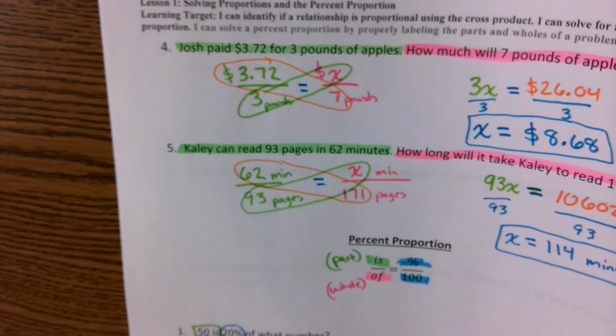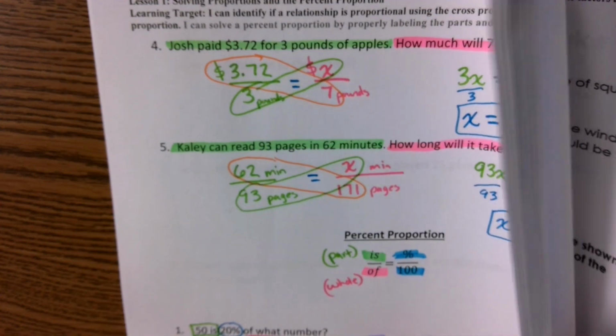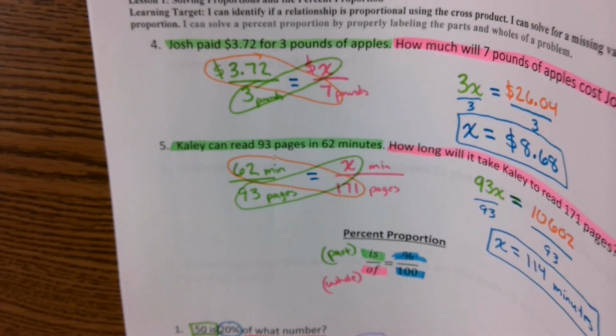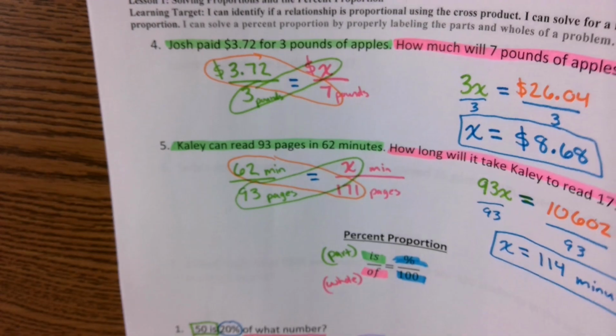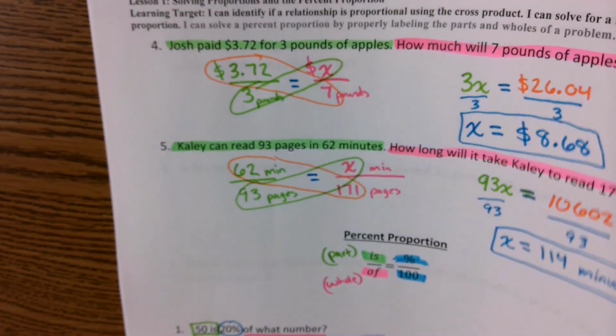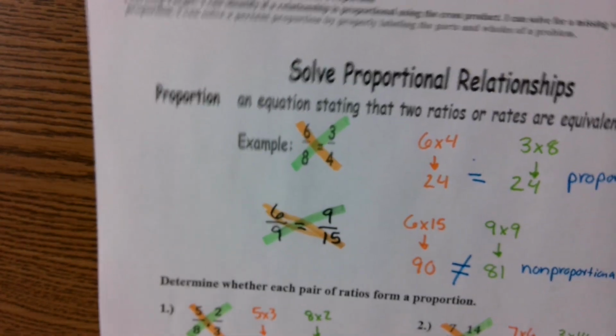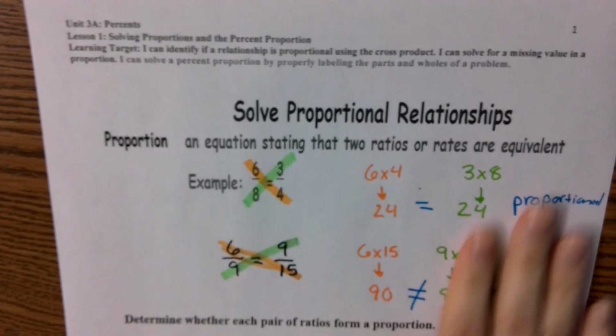Okay, real quickly, just going to review what we did from yesterday. We were finishing up, we started our unit for the percent proportions unit. Let me go ahead and go back to the very first pages that we had. So for the very first thing that we worked on, we talked about the proportion, right?